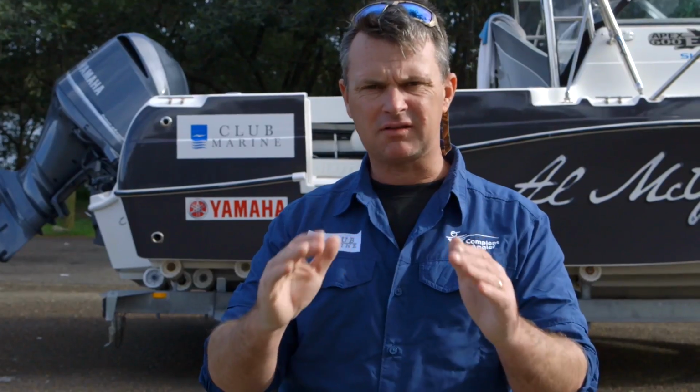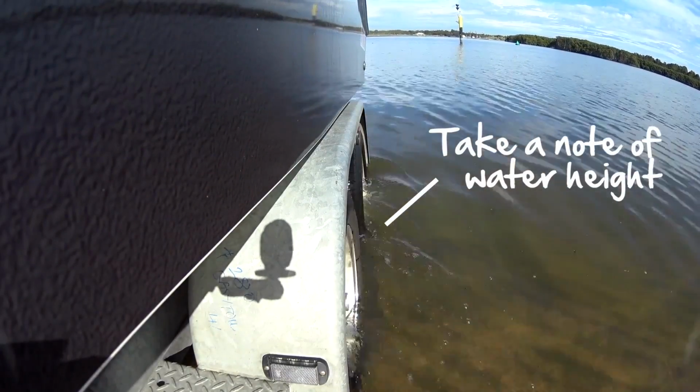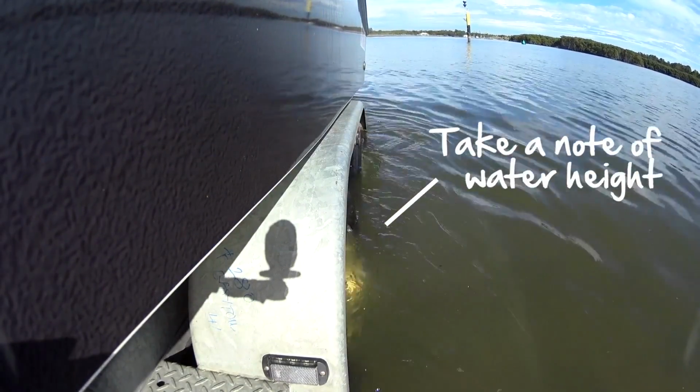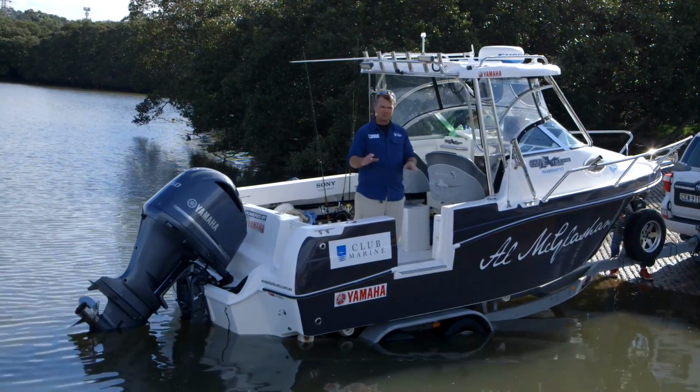When you get the exact depth you want your trailer to sit, take a note of how deep it is on the trailer guard, so how high the water sits. That way you'll always have the same point to work with. So now we've got Millsy down the front, he's unclipping the boat.